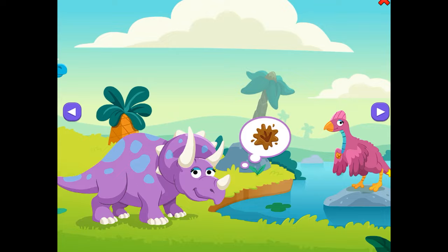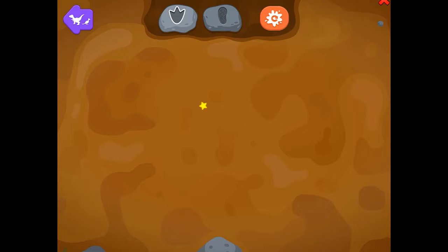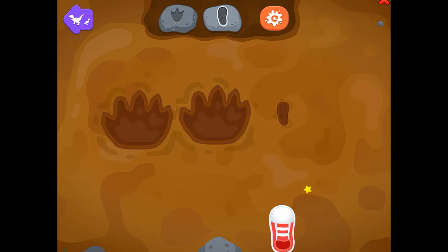Let's make footprints with Triceratops. Go ahead. Click anywhere to make a footprint. This front foot has five toes, just like a person's foot. Gee, I hope Bert doesn't mind a little mud on my shoes.